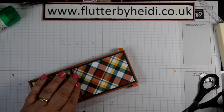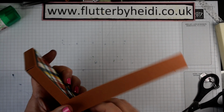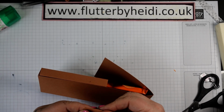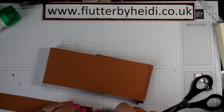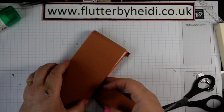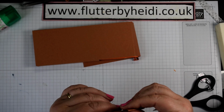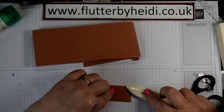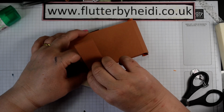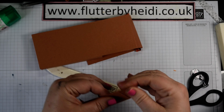Okay, so now we're going to take our strip. Now I've done the measurements, so if you fold the first edge so that it's nice and flush, like so, and just crease it slightly and give it a reinforce with our bone folder. And then we can carry on wrapping round. So over to the far side, bend that up, and then when I do it I should come to the outside of the crease slightly. Yeah, and so you're not pulling it tight, you're just folding over very gently.